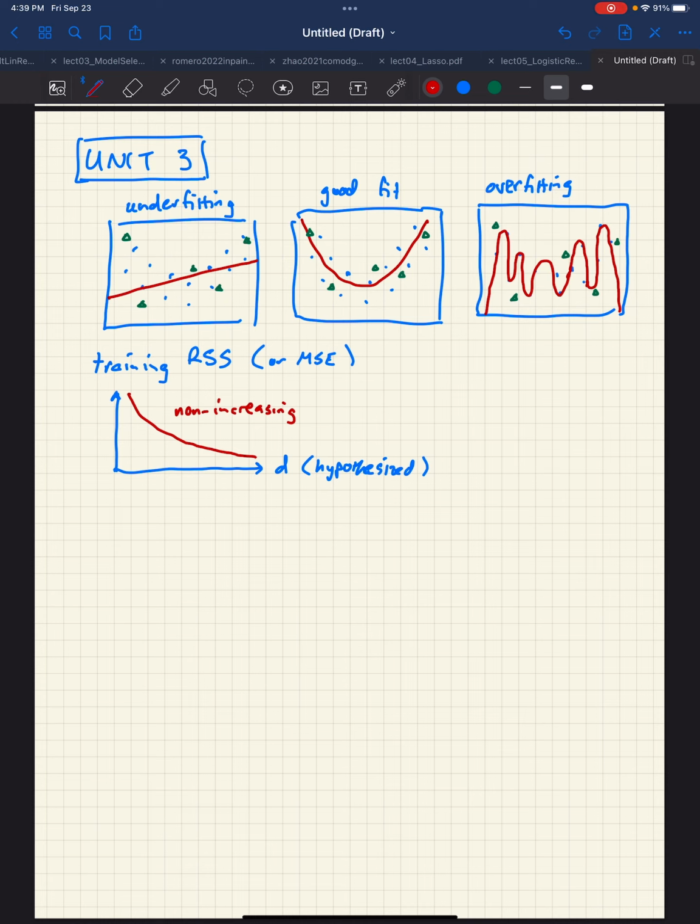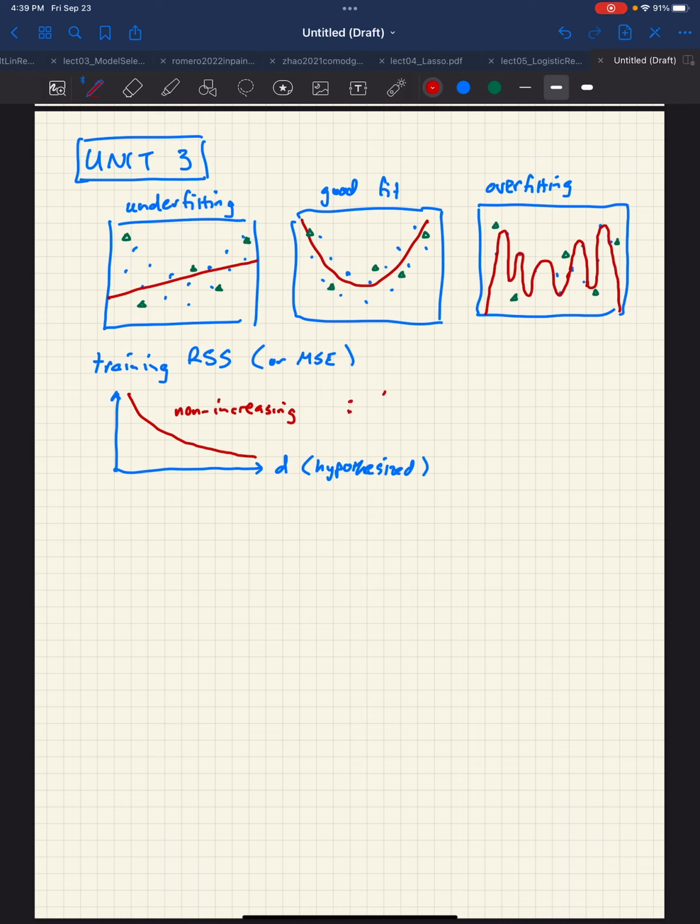The larger you make D, it just keeps getting lower and lower. But at some point, maybe you've gotten to the very minimum, maybe you've gotten to 0 when you've matched your training data perfectly, and then of course it can't decrease from there, but it will never increase. So this idea of let's just try different D and see which one works best on the training data, that doesn't work because that will always cause you to choose essentially the largest D that you tried. So that's going to result in overfitting.